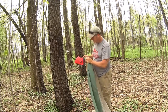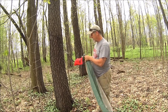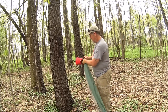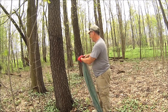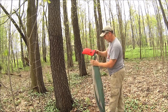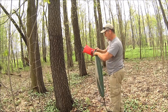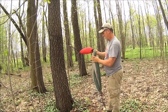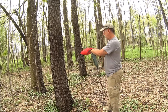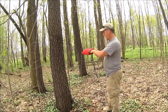If I had a snake skin on this hammock, it'd probably be a lot quicker. So I'm going to have to gather up the hammock and get it to fit. There we are.